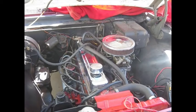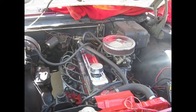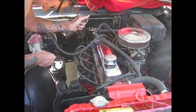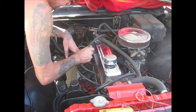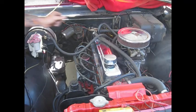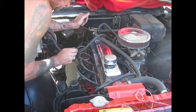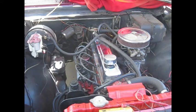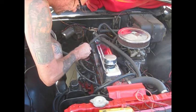The first thing I want to do is make sure my test lamp's working — which it is. Now, that's what you want to see. Do I have power coming to the coil at the moment? Nope — that's exactly how it should work. The ignition is on, and we have our power. This is exactly how it should be. I also want to check on accessories — sometimes they're still powered up on accessories, and it is not, which is perfect. Which means I can have my radio on while the key is on accessory without having the ignition on.